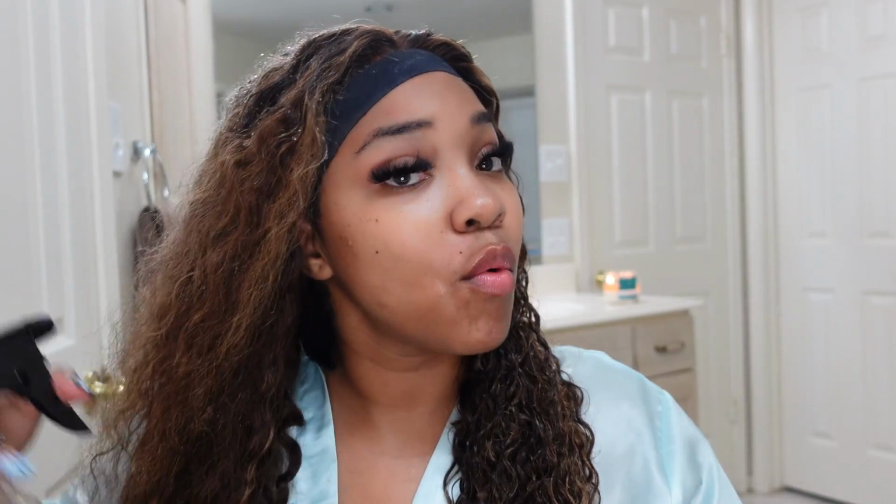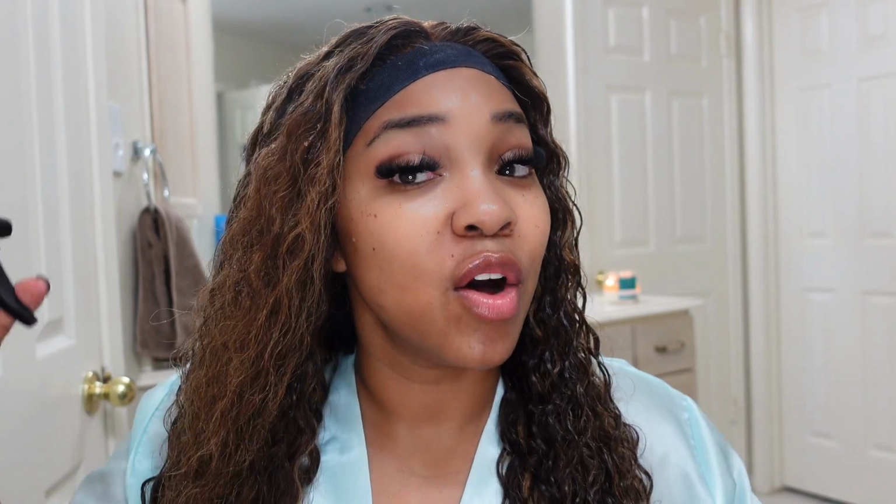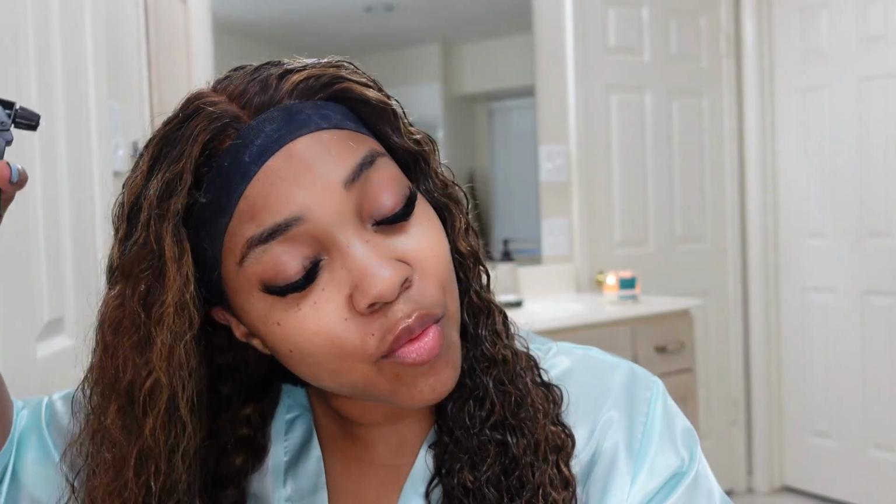But this hair is so cute. I am loving this color so much. There's this girl who I watch named Codename Chanel. She usually watches my videos, so she didn't skip over this part. Girl, I got this wig because of you. I got this color wig because of you. She wears a wig that's similar to this, that's big and curly, and this same color, and it looks so bomb on her. So that is honestly why I got it. I was like, oh, I can do that color. I can do that.